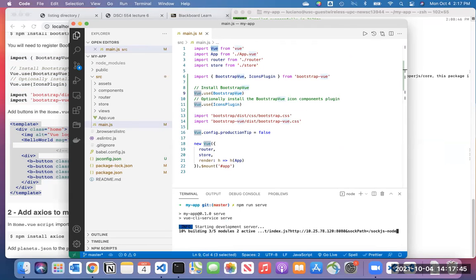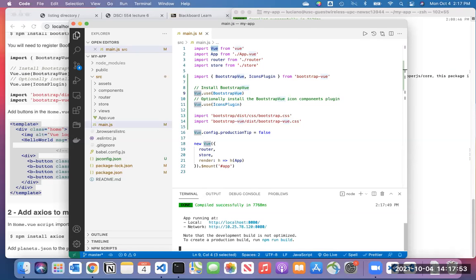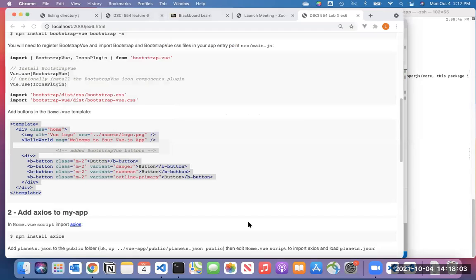I think it does, but it has some trouble finding the pieces, and I'm not sure it works to do the refresh with the browser. So when you change these things or the routes, I'm going to show you how to do this in a moment. Usually it's better to restart it.